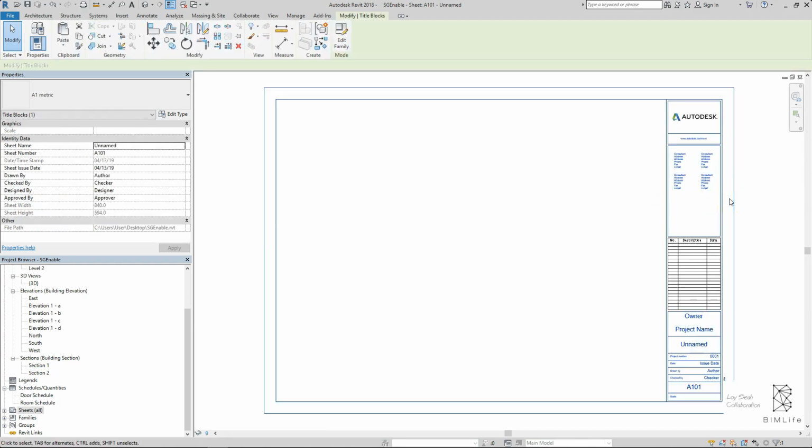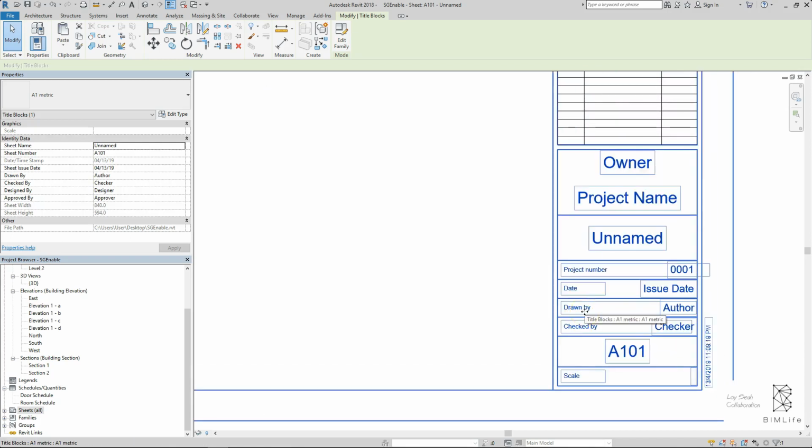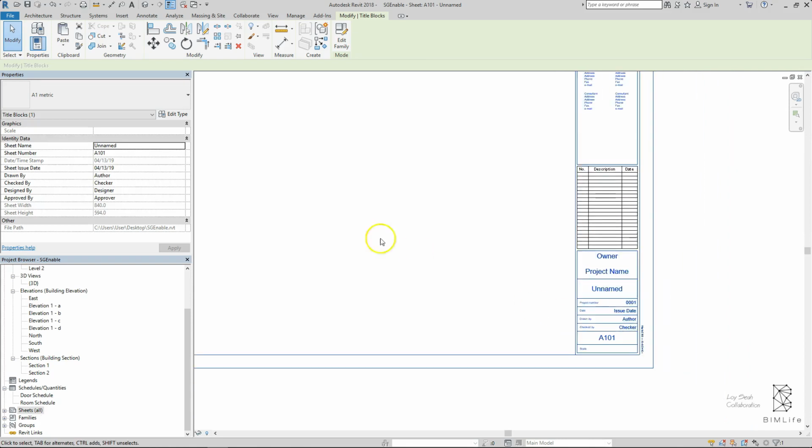A title block contains information of the sheets as well as the participants in the project, such as the contact of your architects, QS, contractors, engineers, owner, as well as other information pertaining to the drawings, such as project name, sheet name, and a few other parameters that will include whoever draws this model and who was the project manager checking this model itself.